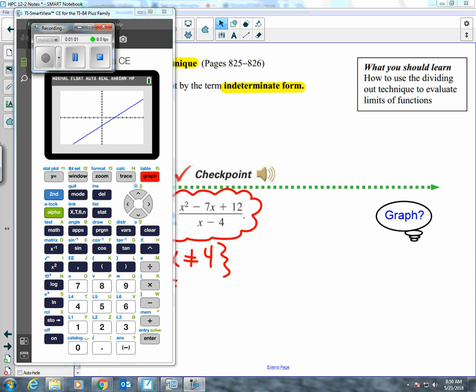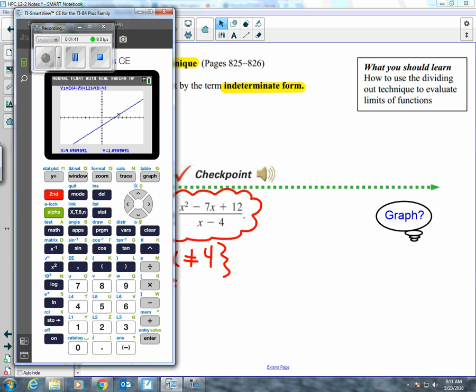All right, so taking a quick peek at the graph, this is a degree 2 divided by a degree 1. It looks like a linear equation now. When we looked at those before, what kind of discontinuity do you think is happening at 4? Because that's definitely the place that we know it's an excluded value. Well, there's no asymptote there, so I am guessing that this is going to be just a point discontinuity. And if you remember how we did these before, we talked about direct substitution, we just traced. So if I trace on my graph, as I get closer and closer to 4, it sure looks like my value is getting closer and closer to, I guess, 1 if I had to guess.